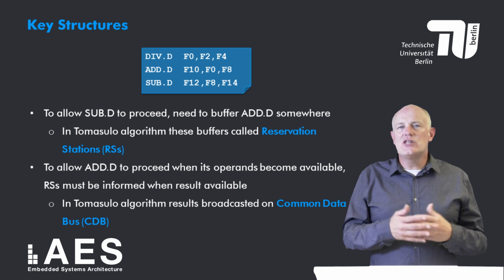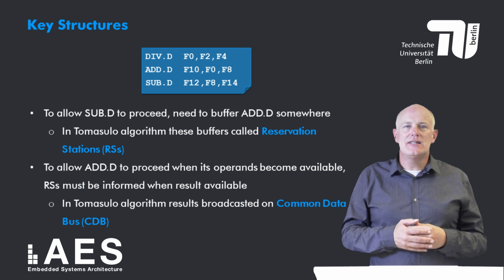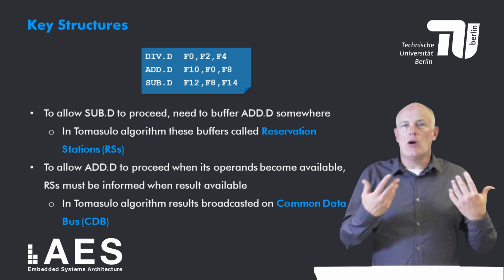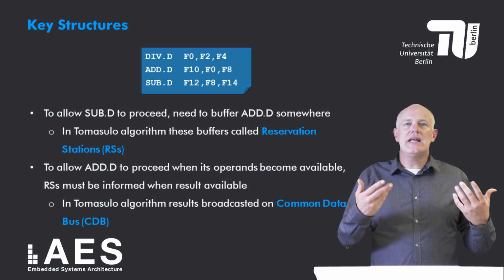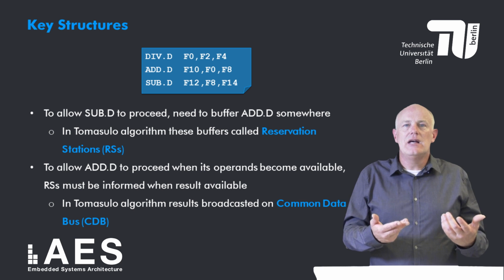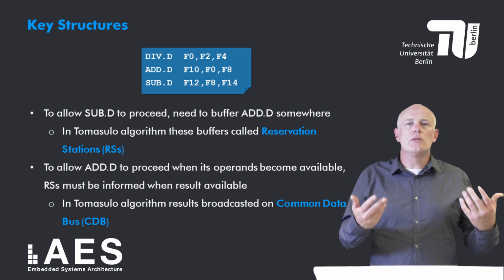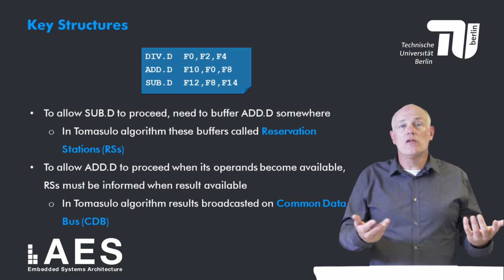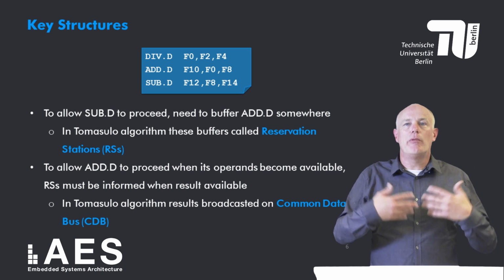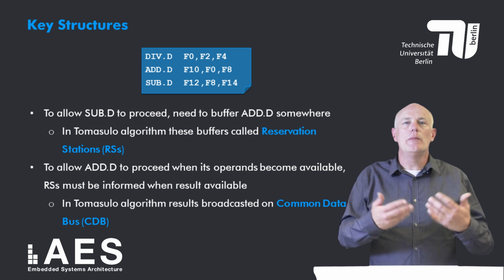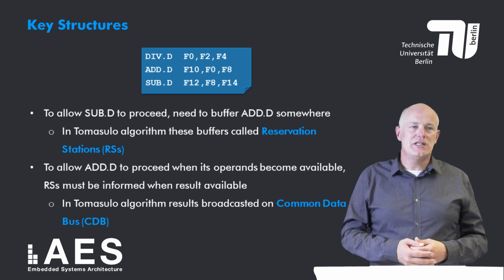Second, when an instruction is buffered in a reservation station and its operands become available, the reservation station needs to be informed of that so that the stalled instruction can proceed. For that reason, in Tomasulo's algorithm, the results produced by functional units are broadcast on a bus called the Common Data Bus to all reservation stations.